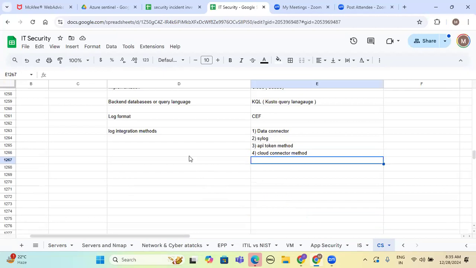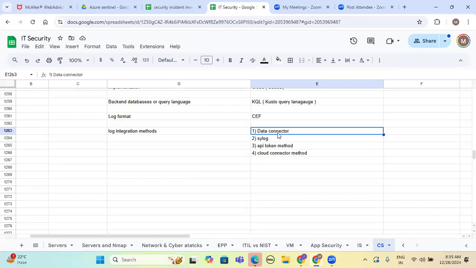So this is also one of the interview questions, mainly for the L3 level, whoever has 7 plus or 8 plus years of experience. Not only 7 plus or 8 plus, even at L2 level they are expecting this. In Azure Sentinel, do you know how to fine tune? Do you know how to onboard the log source logs to the SIEM tool? Or do you know how to integrate data sources or log source logs to the SIEM tool? For that scenario, you can say, first and foremost, very high priority is the data connector we can use to integrate logs to the SIEM tool.